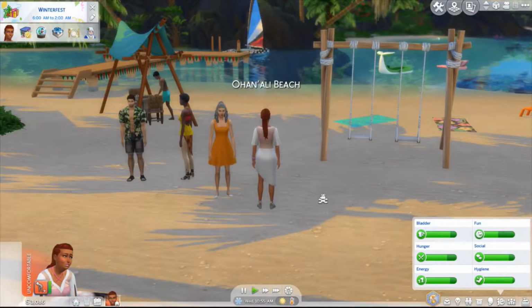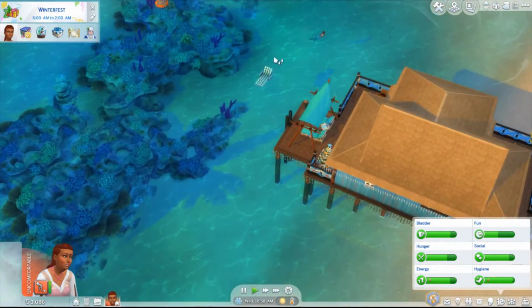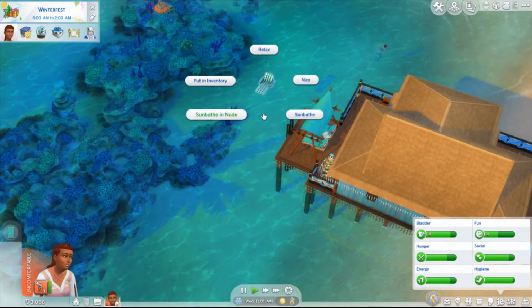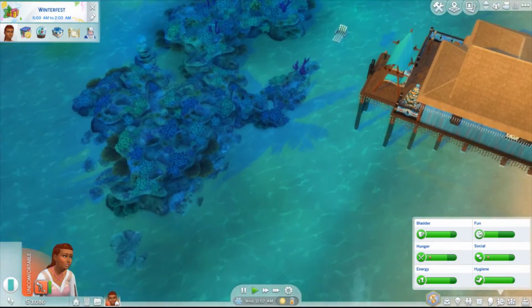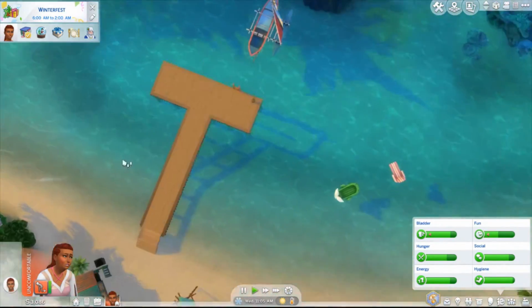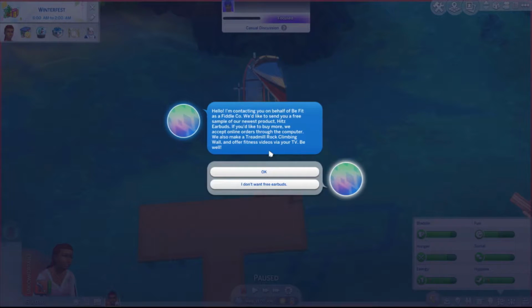Yay, it's summer. Woohoo. That woman is still on my paddle. No. This is mine! Oh, okay. So I can move it. It just doesn't want to be moved. Okay. Put in inventory.